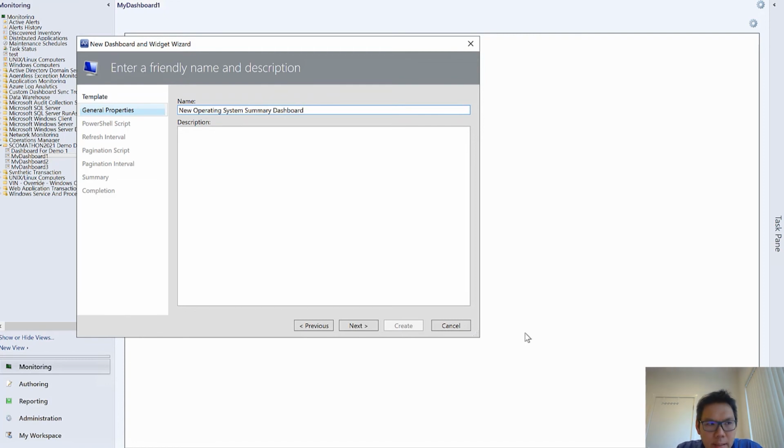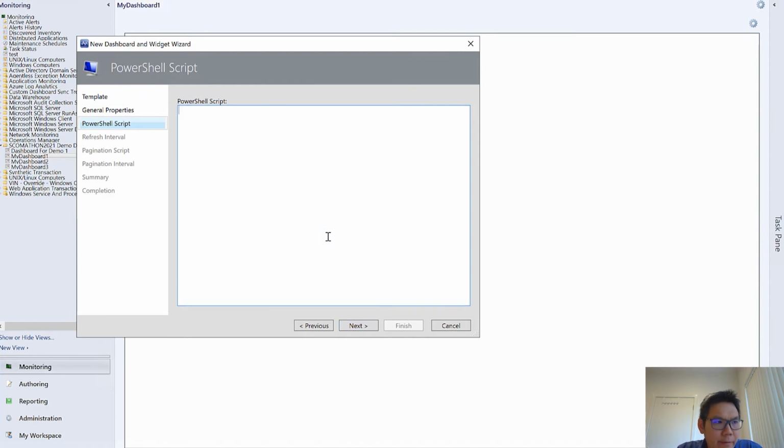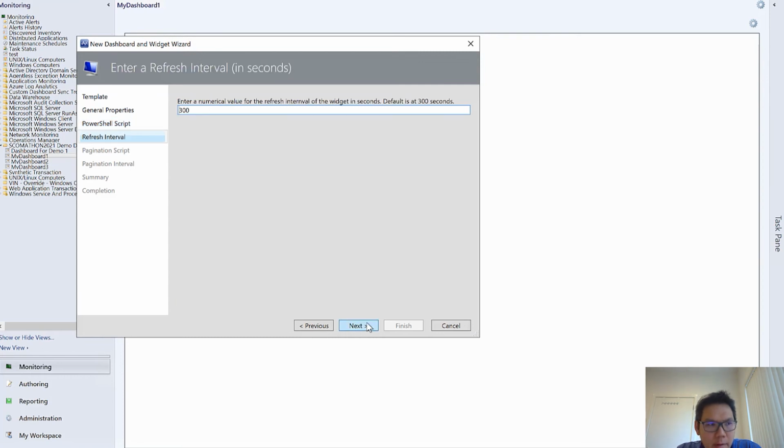Click next into the PowerShell script page, select all and delete everything on this page. We'll come back to this page later once we have set up the pagination script for all 3 dashboard layouts. Click next. Change the refresh interval to a large number like 900 seconds, that is.